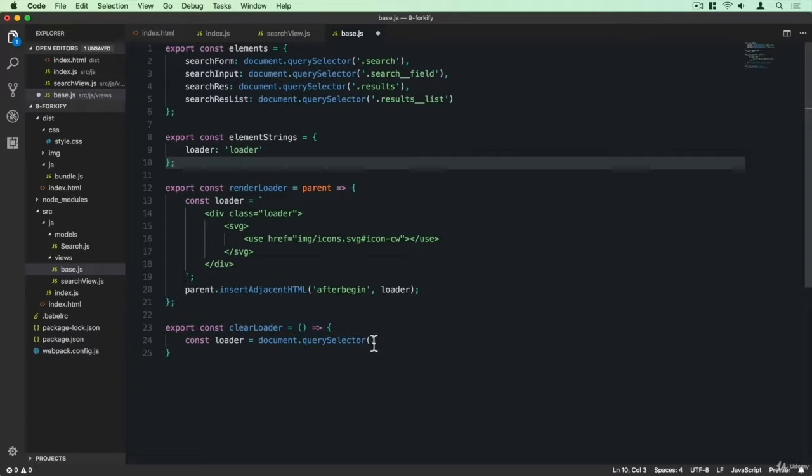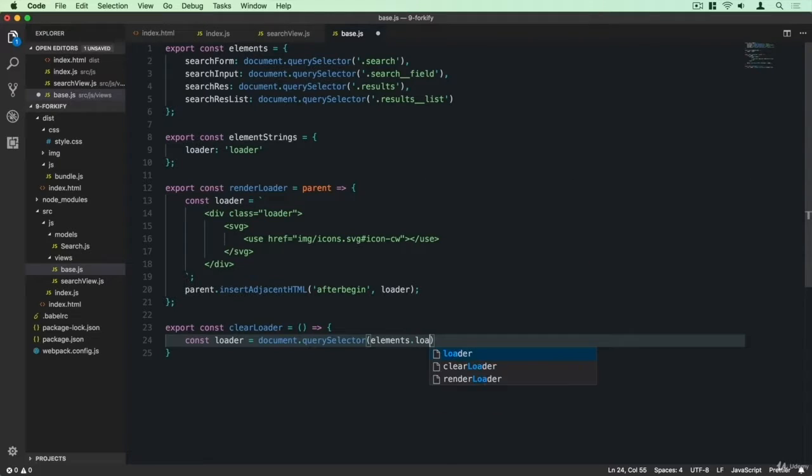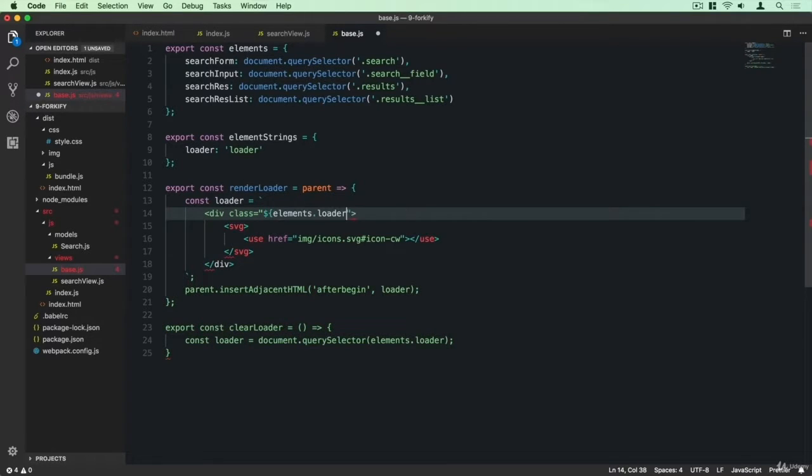Okay, so down here we now can say elementStrings.loader, and the same thing up here. So if we were ever to change the loader name in the CSS for some reason, all we would have to do is come here to this object and change it, and then it would work automatically in both of these methods, instead of being hard-coded down here and also here in the render method.